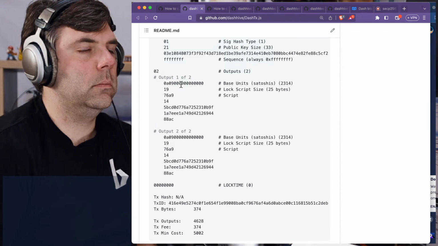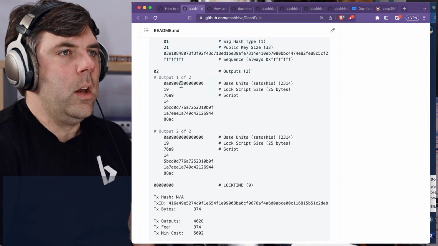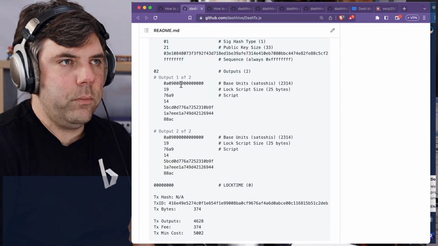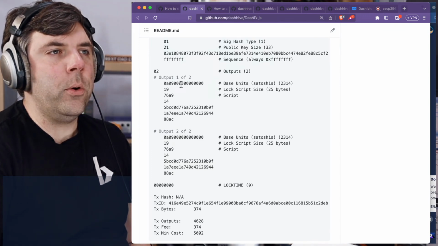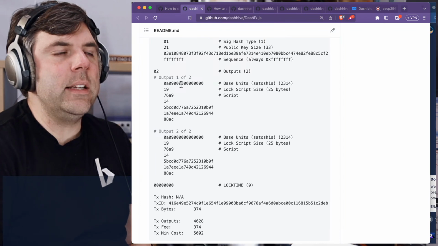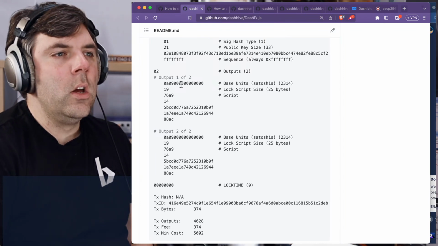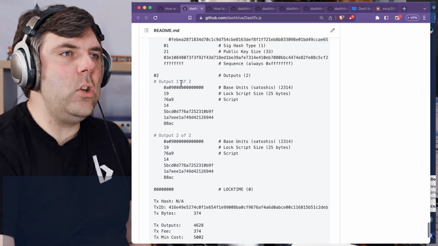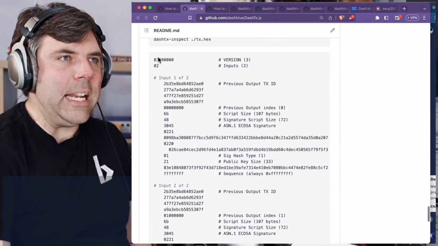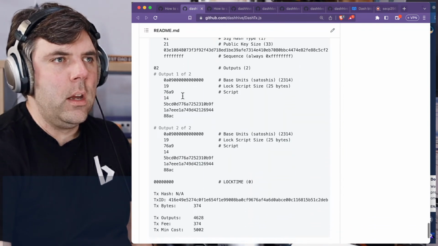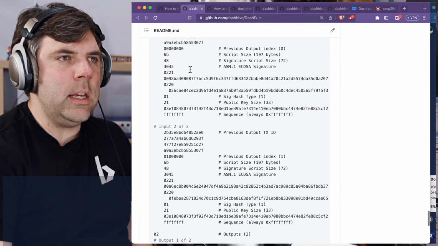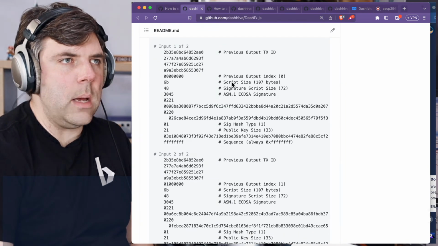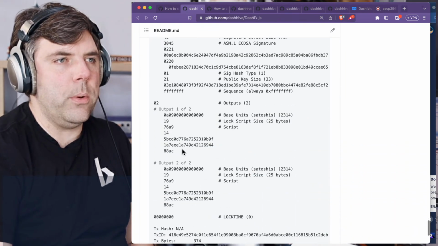So there are two outputs that go in the output section. The third output is implicit. The network fee is implicit. Gotcha. So there is nothing here that describes the network fee. There is no indicator of network fee. Network fee is a ghost output. Yeah, good way to say it. It is the sum of the inputs minus the sum of the outputs.